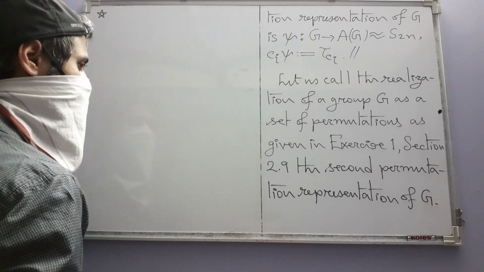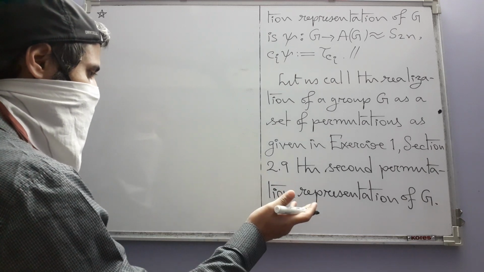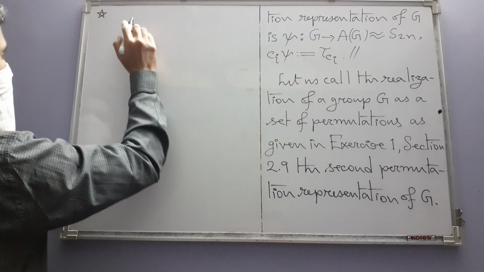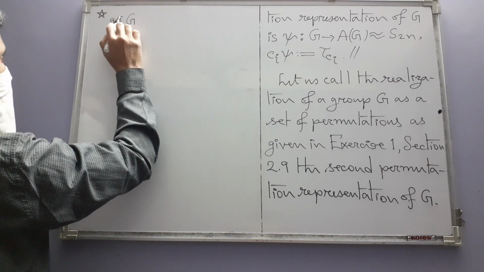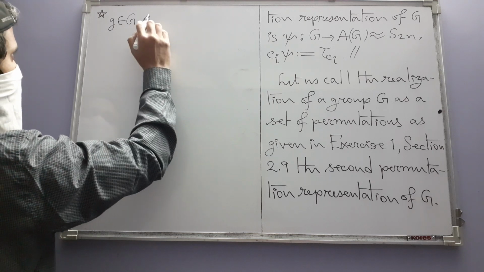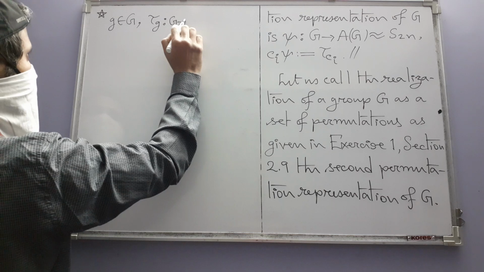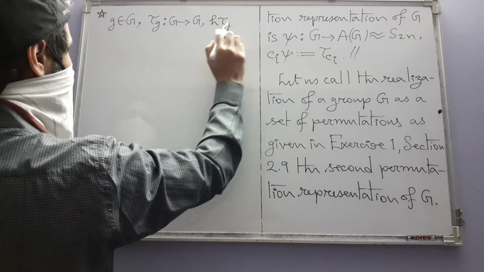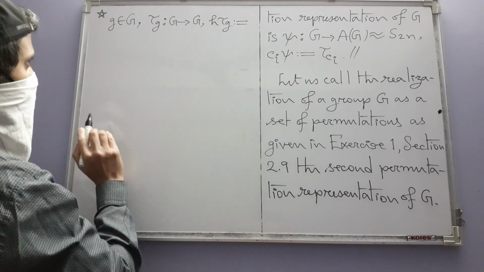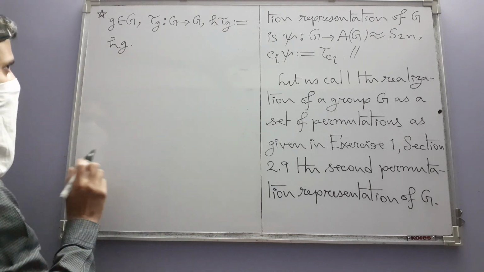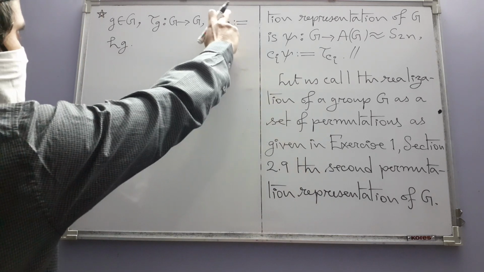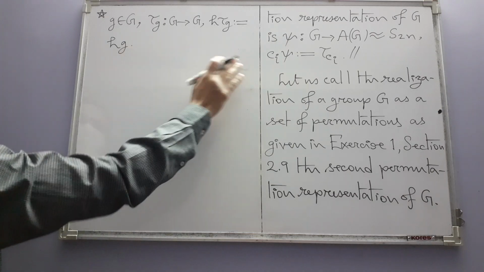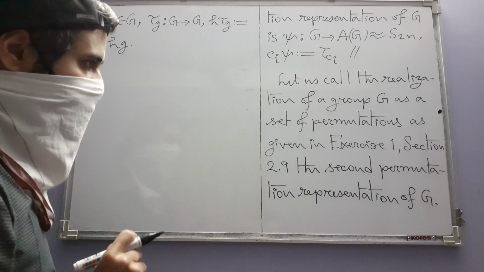You remember that in the previous section, after proving Cayley's, in fact in the proof of Cayley's theorem only, we came across these functions tau G, which are maps. So if your small g is a group element, then tau G is defined to be a map from G to G, defined like this. For any group element H, tau G, if you apply it on H, that means multiplying H by G from the right hand side. And it turned out that this itself is a permutation of G and hence an element in the permutation group of G. So that's how we obtained the permutation representation.